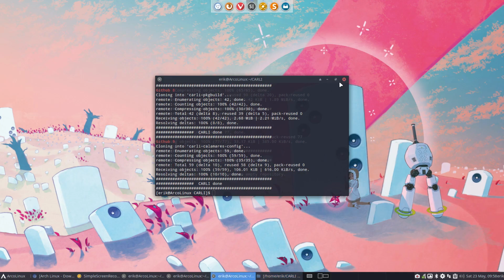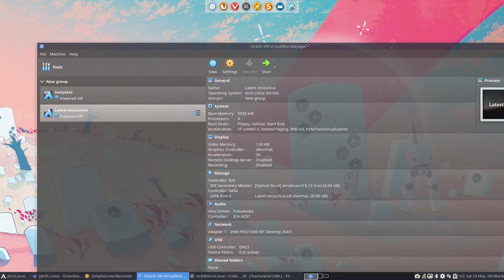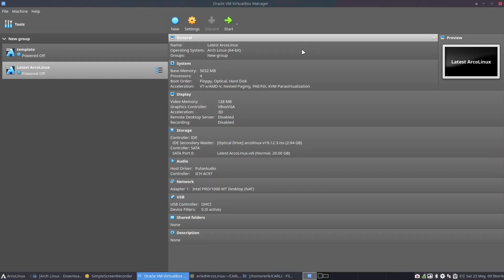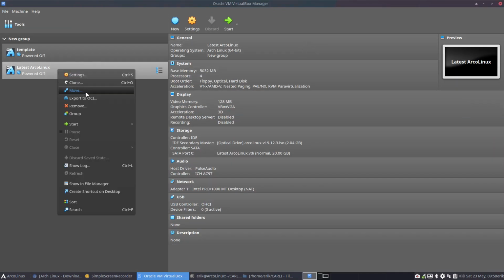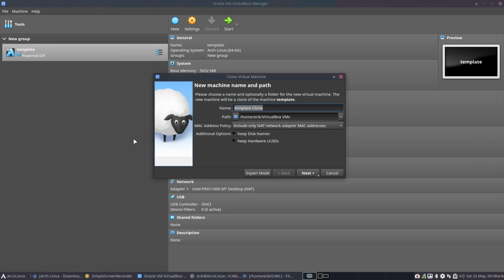Next thing is we're going to figure out, hey, this ArchLinux thing. Now, super F7 is going to launch our VirtualBox. We don't want to know that one, so remove, delete all files. Template is good. Clone. We're going to install ArchLinux.